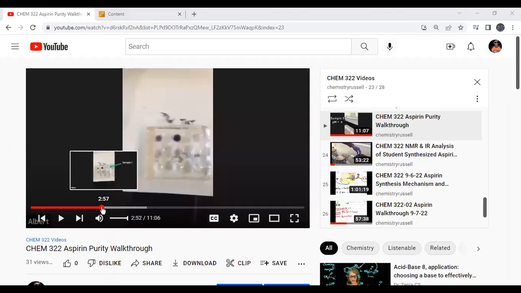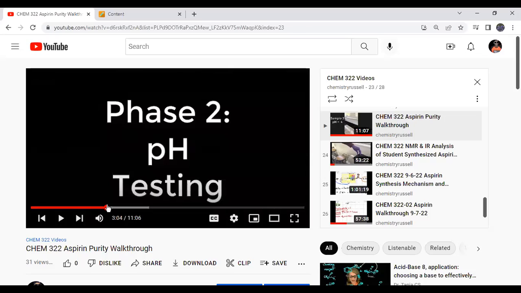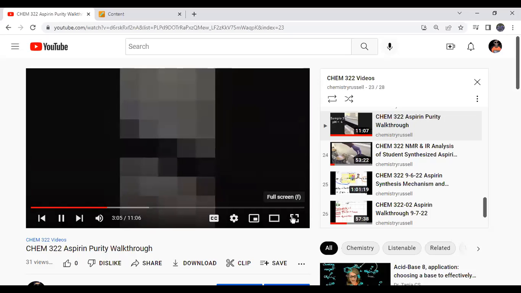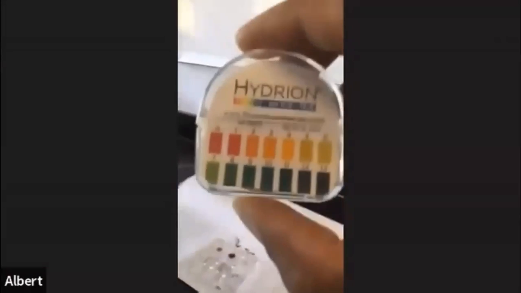So the next part of this is the pH, and you learn pH in general chemistry, right? It's the hydrogen ion concentration. And if you have an acid, you expect a high concentration of hydrogen ions, and aspirin has a carboxylic acid functional group present. So you expect the pH to be within the range of the pH for an acid. You're going to see that there's a panel on the front of the pH paper container that has the range on there. So let's look at that. The color code for the pH. All right, so we're gonna use that.